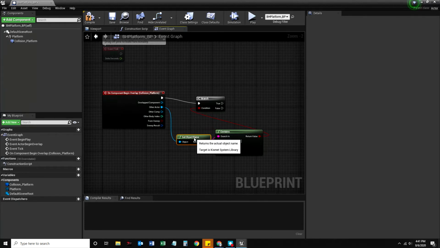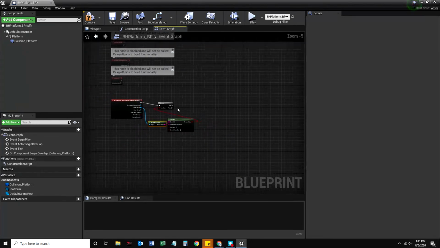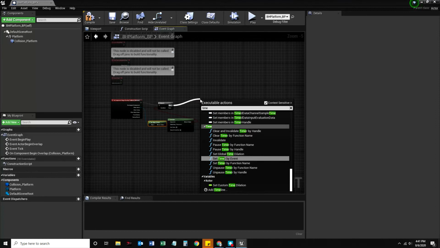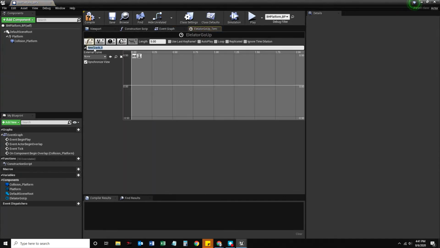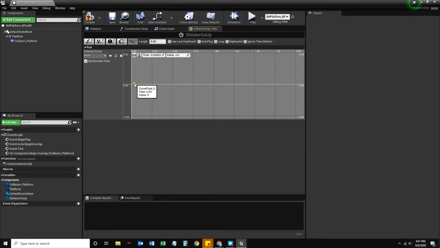And if it does contain that, I'm going to create a timeline called elevator go up. And that name is from the Looney Tunes, I believe. I'm going to call this rise. I'm going to create my nodes here. I'm going to make sure it's a 1 second animation. This first one is going to be time 0, value 0. The second node is going to be time 1, value 1.